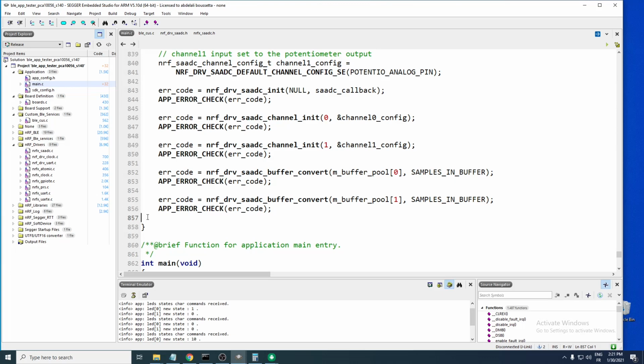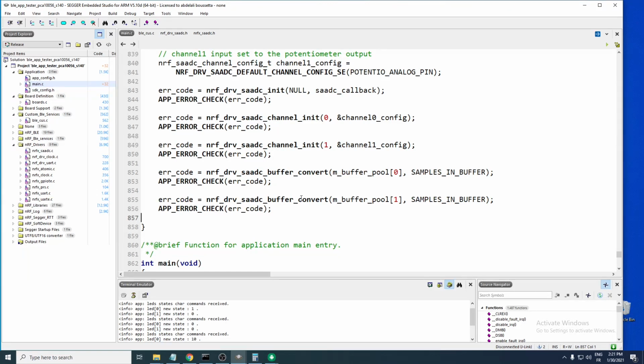While we are doing the conversion, the SAADC can still work and sample other values and put them in the other buffer. So if we're done with the first buffer, we'll go to the next buffer, and then it will just start again with the first buffer. We have another buffer available, so the SAADC can put in its new values while we are converting the old ones.